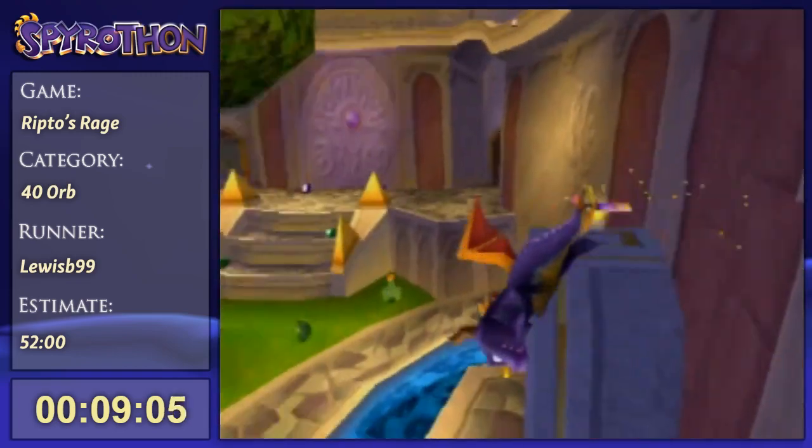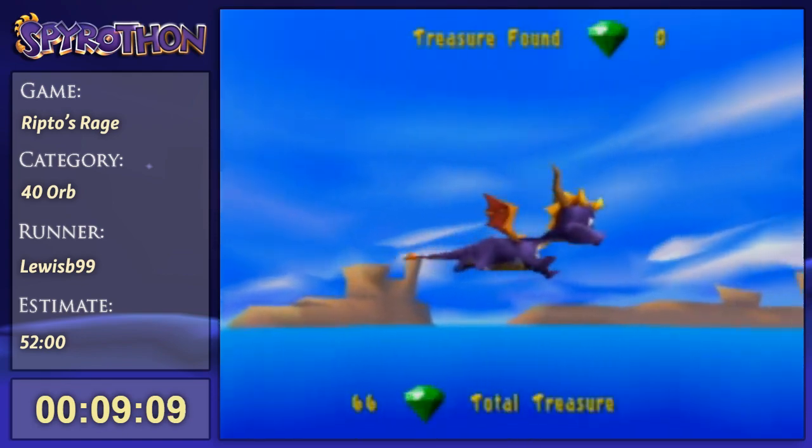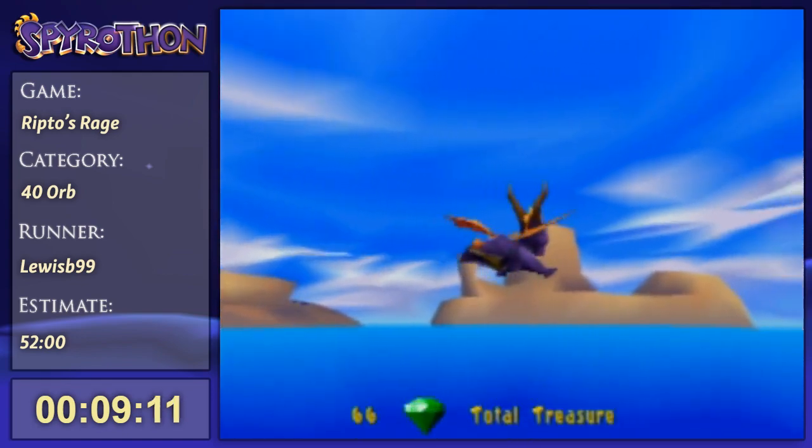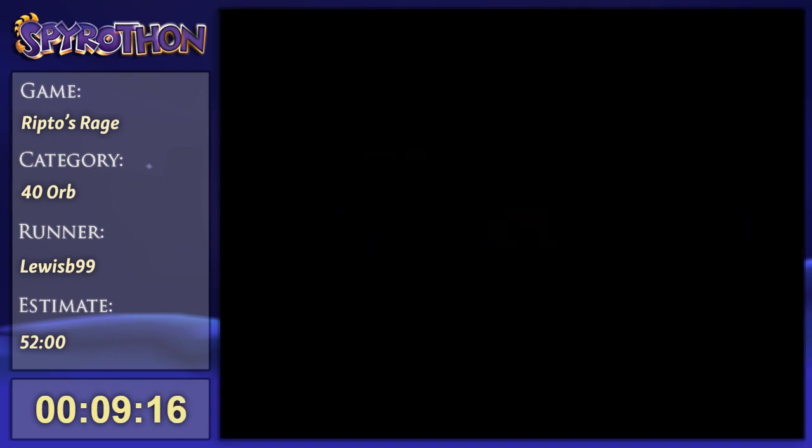She got up there. Oh, I nearly got that. So yeah, it saves a lot of time to just do the proxy to get up to the orb, compared to hitting the buttons.